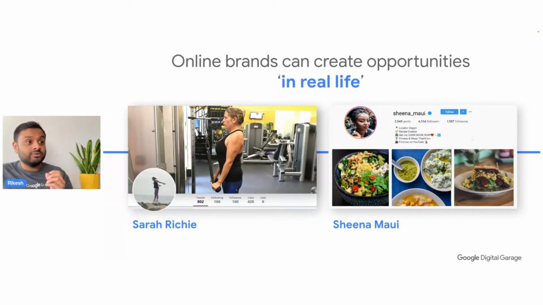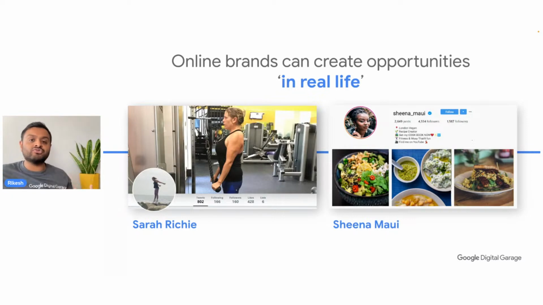However, one thing to note with the Sheena Maui brand here is that Sheena always says to any restaurants who want her to come and review the food and put a post out on Instagram, she'll always tell them from the very outset, whatever I review, whatever dish I'm eating, I will post an honest review. So she won't just post a review saying everything's amazing, everything looks fantastic inside, the decor, but also the food's incredible as well. She'll judge it on an honest level, and that's part of the Sheena Maui brand as well. So that's a few things to remember.